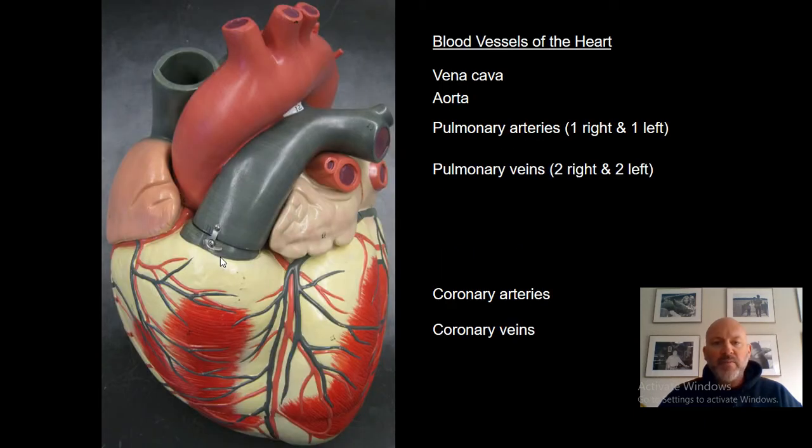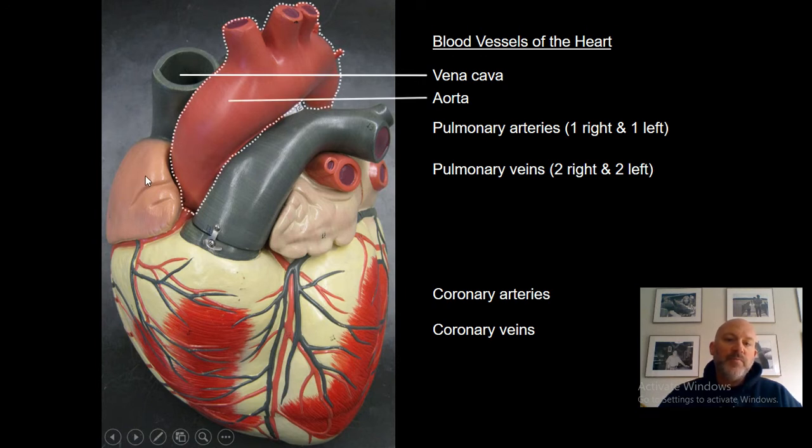All right. If we look at some of the blood vessels of the heart, we have the superior vena cava. That's going to drain deoxygenated blood into the right atrium. Remember, blue is for deoxygenated blood. Red is for oxygenated blood. It's not blue for veins and red for arteries. Don't make that mistake. Blue always means deoxygenated. And here we see the superior vena cava brings deoxygenated blood into the right atrium.